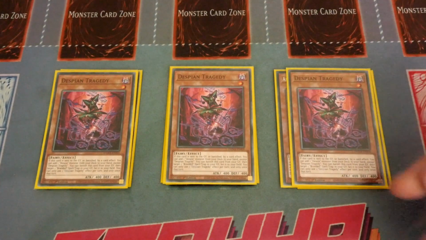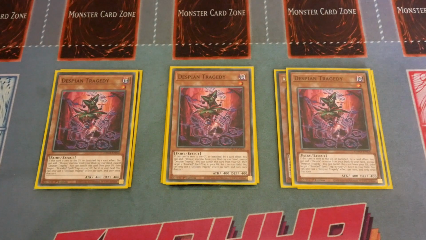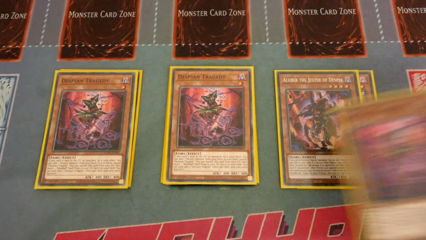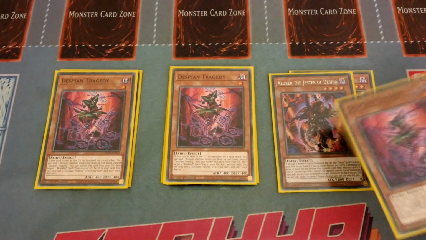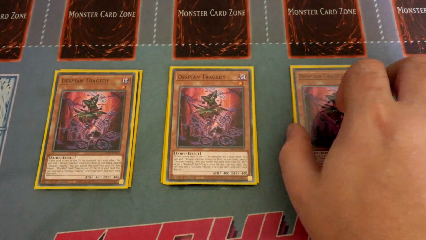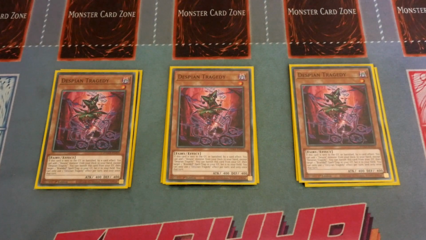But the idea is there are so many ways of consistently sending this card to the graveyard or banishing it via a card effect to then search out your Alba. So it's literally these two go hand in hand. And it's a shame that Comedy got a Super and this one didn't. But hopefully this is a future OTS Super.